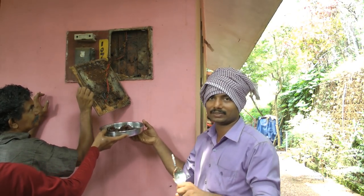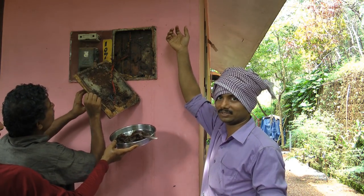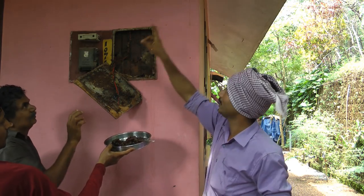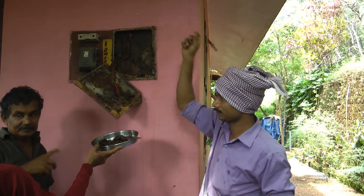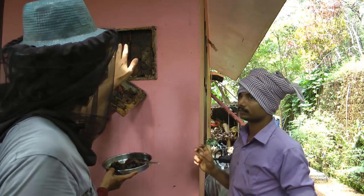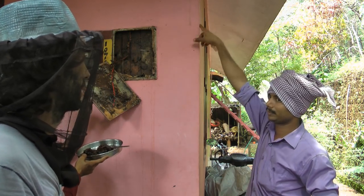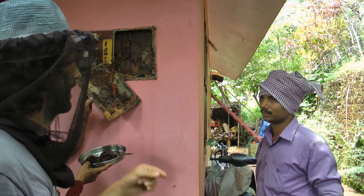Crack the honey as well. So we'll close it down again, like before. We'll cover it with one newspaper here. We'll close that entrance too. And why are you doing that? Can you explain to me why you are putting newspaper and also closing the entrance? Otherwise, they'll come back to the old place. Okay, you want them to go into the new hive? Yeah. Okay, okay.